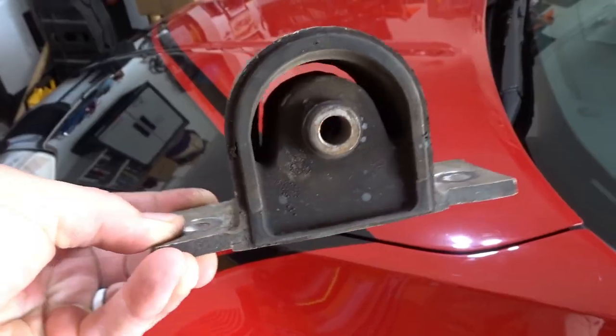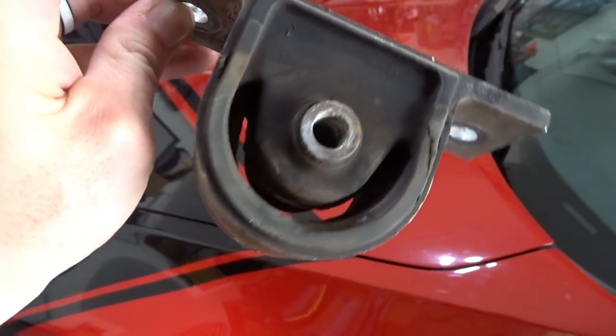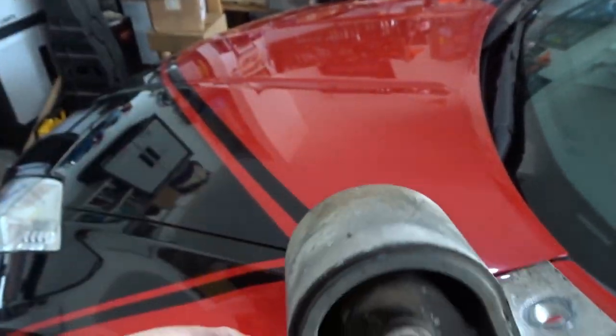The main point I want to make with the Z1 Motorsports transmission brace for the 350Z is that it's an essential upgrade at this point. These cars are getting up to that 15-20 year old age range and a lot of these rubber components are failing — they're dried out and brittle. From that standpoint alone this is a huge upgrade. But if we consider the price point, the ease of installation, and the fact that it makes such a huge impact on how the car feels and performs overall, it's really hard to beat. Just follow this video as a guide only — I'm not a professional, I'm not a mechanic. Big shout out to Z1 Motorsports for another great part and for the continued support for this 350Z project.